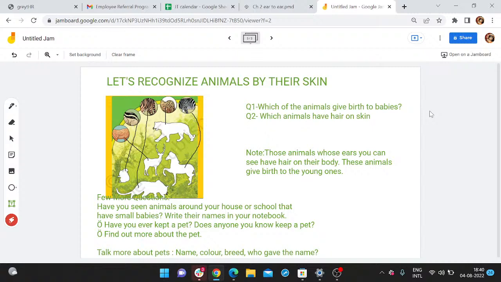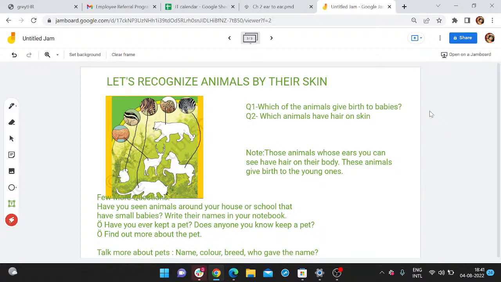And the next, if we think about, is a kangaroo. So it also gives birth to babies, because you can find the baby of that animal inside its pocket. So that's a really amazing thing. That's a creation of God, such different things that the animals have.